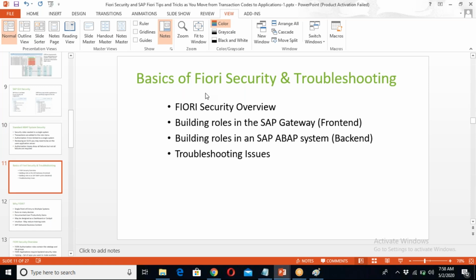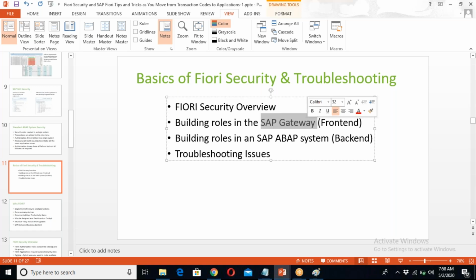But in the basics of Fiori security and troubleshooting, we will see the Fiori security overview and building the roles in Fiori. Just remember here, the SAP Gateway system is nothing but the Fiori system, that is called the front-end system. And the SAP ABAP system is the S4HANA system, that is the back-end system. Sometimes some clients still use ECC, like the newer versions EHP7 and EHP8, as the back-end system.